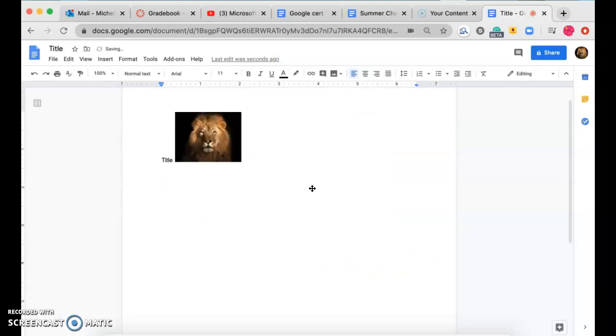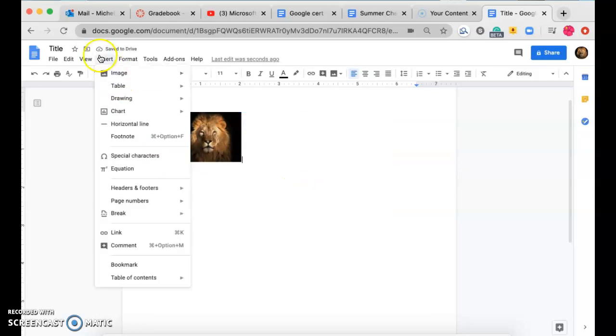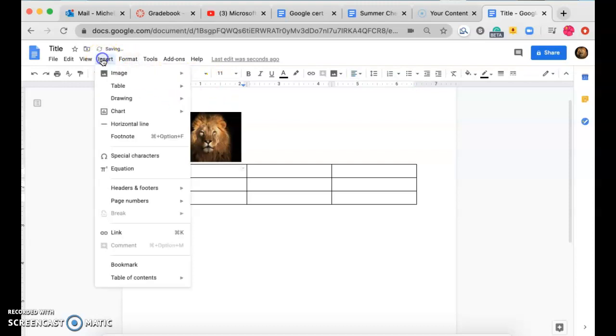Nobody wants to see a picture of me, so I'm going to take that out. You can insert your table. You can insert a drawing that you have.